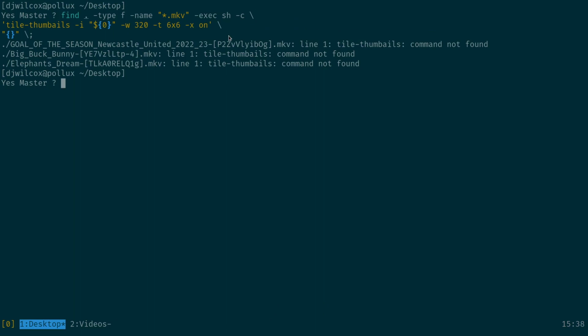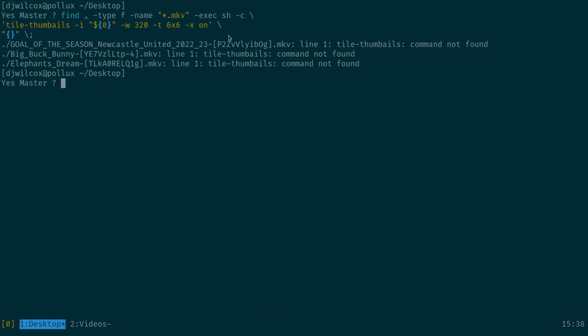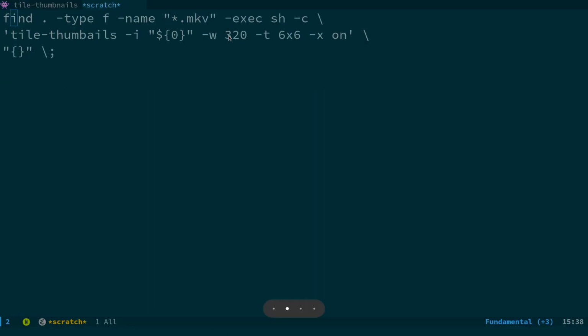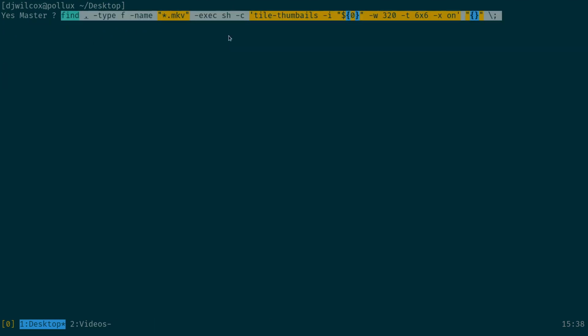Okay, yeah, bugger. Of course, it's going to tile thumbnails. Why is that not working? It does work because I've used it before, but it's the curse of the demo. Let's see if we can get this working. Okay, this should work. I'm not sure why it wasn't.